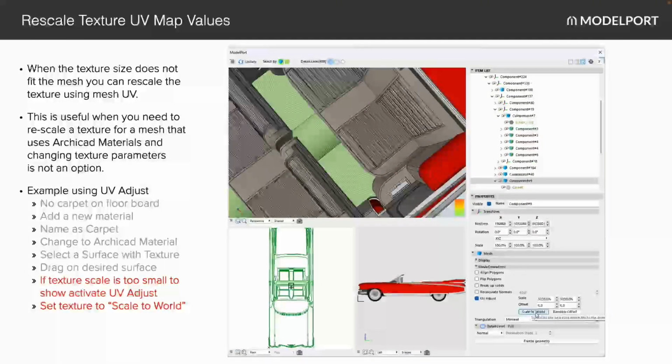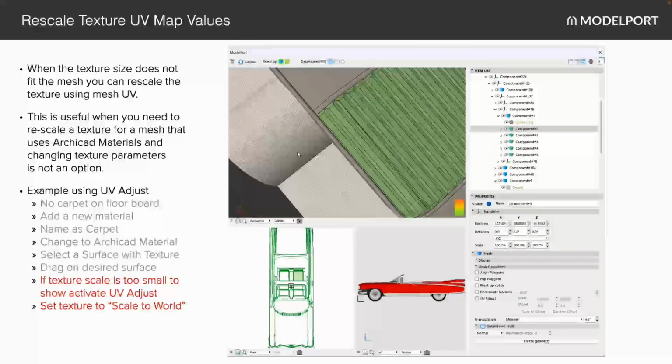So if I go down here and I click the Scale to World, we can see now the material in the background there. If I zoom in a little bit, you can really see the texture of it. And so those options down there at the bottom now under UV Adjust allow us, when we have an element selected, to check that, turn it on or off. We can scale it to world. We can also change the scale. And now this will help you when you're dealing with Archicad materials, with new materials that you're adding to an object.